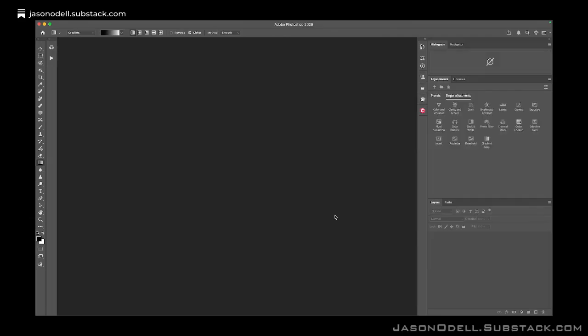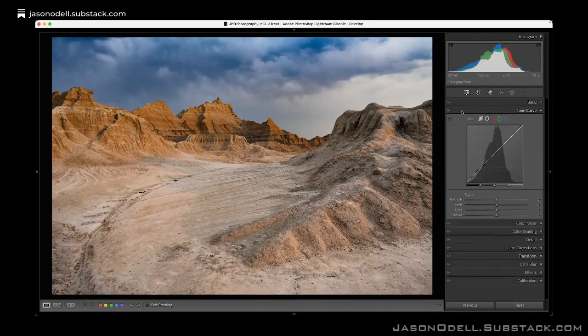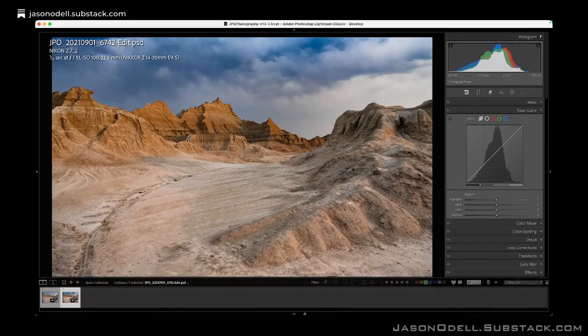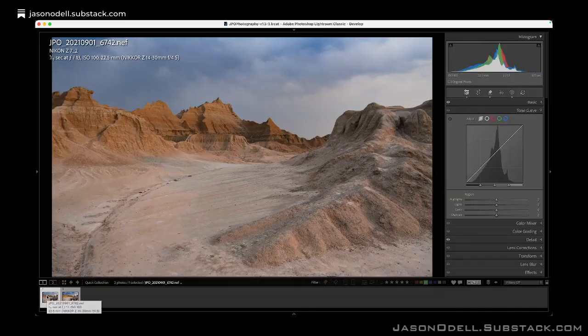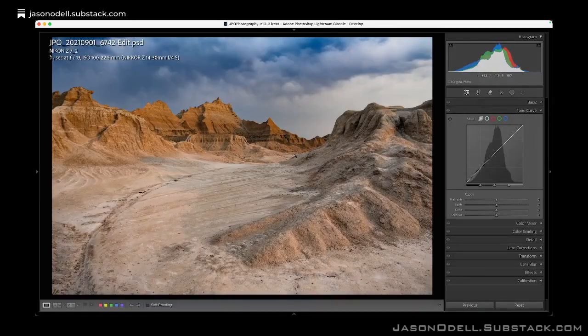So let me just close this, go back to Lightroom. Here we go. And so now what I'm going to do is just polish this off with my curves tool in Lightroom. So I've opened the tone curve. Now I'm working on the Photoshop file. See, it says PSD up here. This is a Photoshop document. And if I look at my film strip, sure enough, here was the raw file that we sent to Photoshop, in Nikon image format, the NEF, and then here is the PSD.